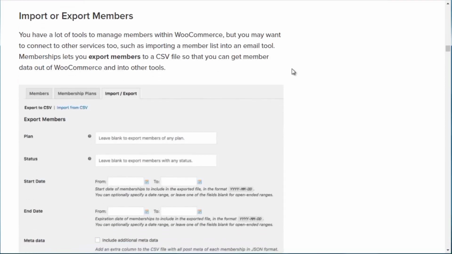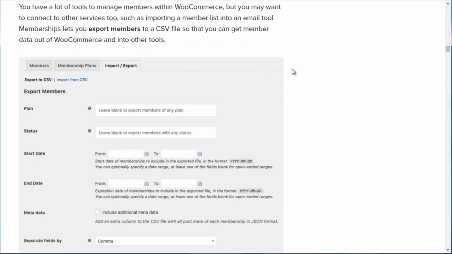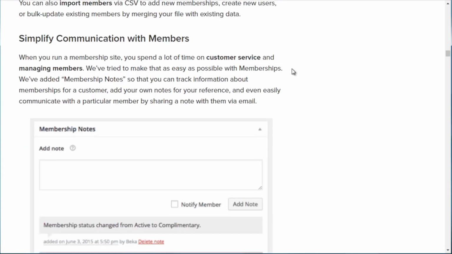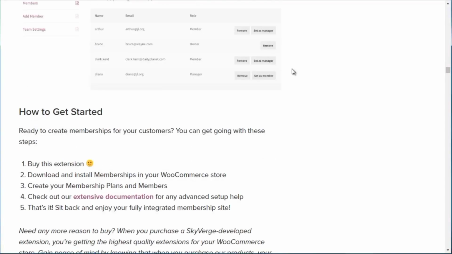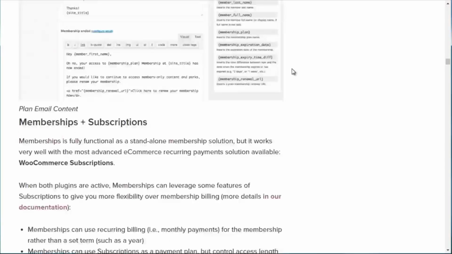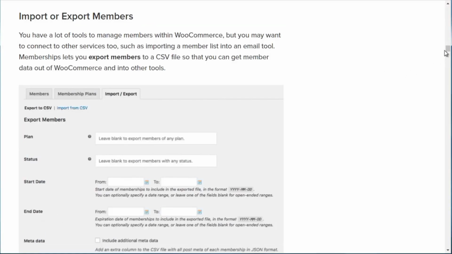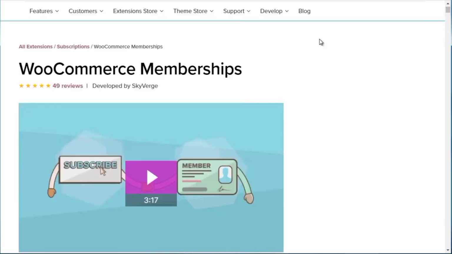As you can see, you can import or export members, which is a great feature to have. You can communicate with your members and much more. You can go there and check it out yourself, but you are definitely going to need this plugin and the free WooCommerce plugin as well. And we'll show you how to get all that installed.